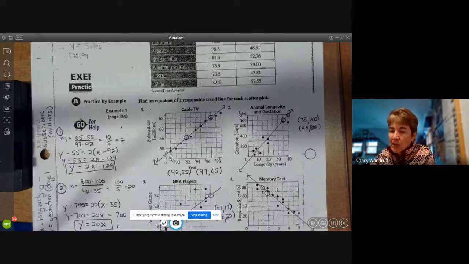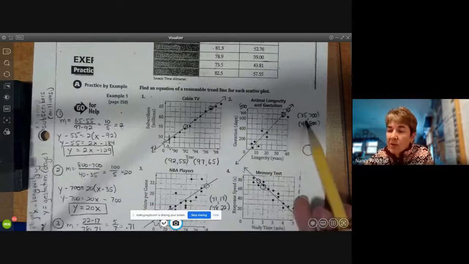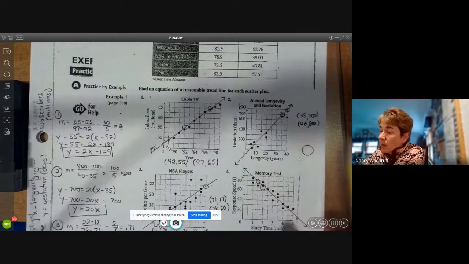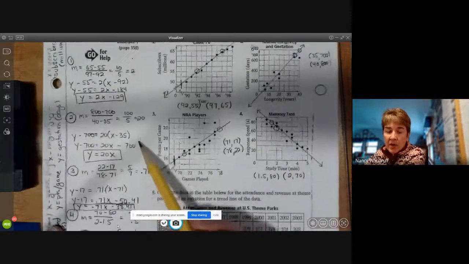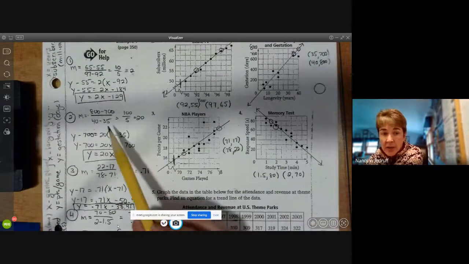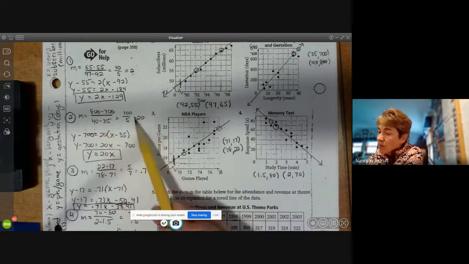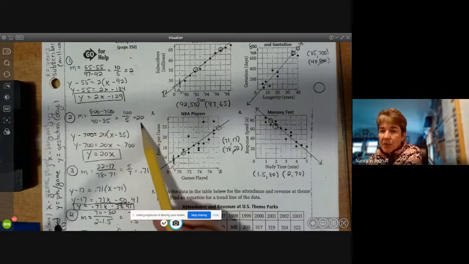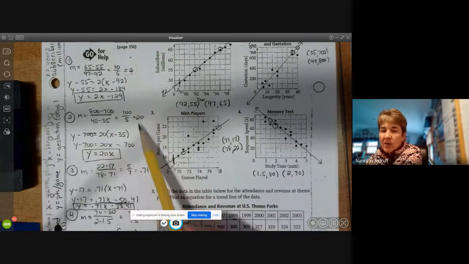So I drew in my trend line and I ringed my 2 points. I wrote down their coordinates, and now I'm going to calculate the slope. Sorry about the shadow. In Jack's room, there's a light directly above here. So y minus y over x minus x, 100 divided by 5. My slope is 20. And again, you should be close to it. But this one, you could have been dead on. And this one, you might be slightly more off because of the scatter of the points.